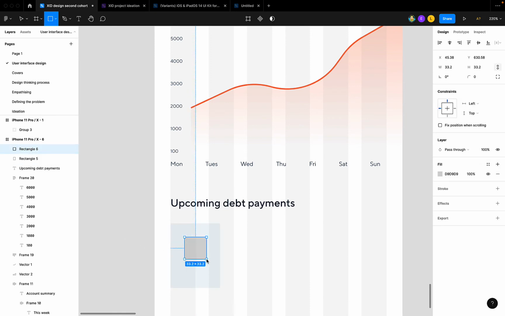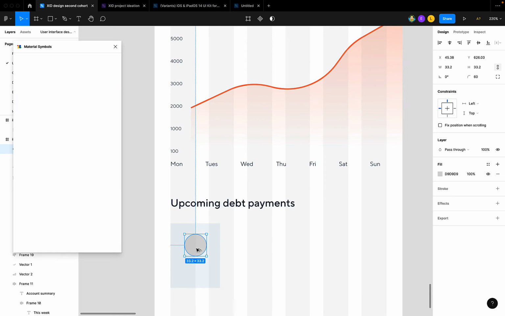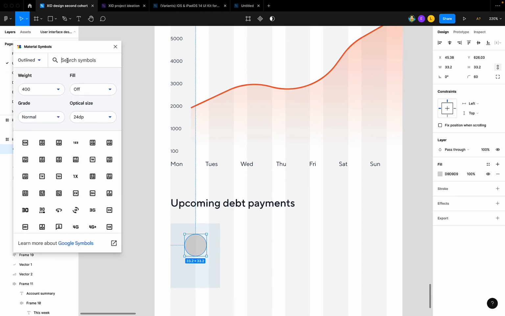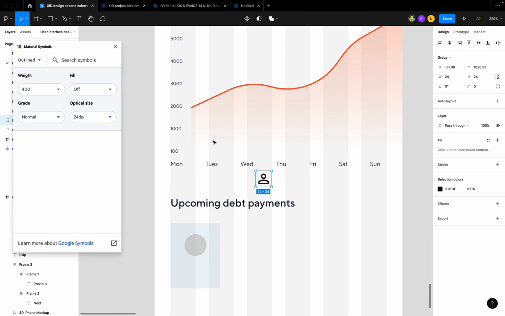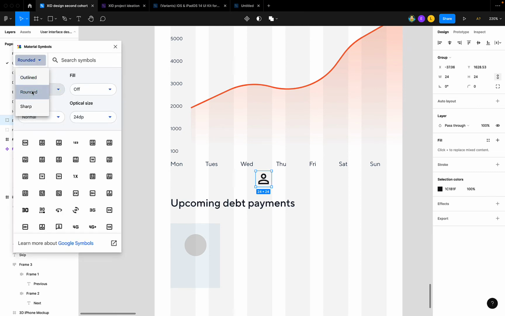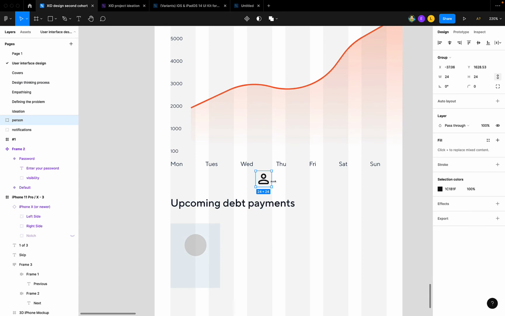Okay, so now let's make this a circle and call this and say accounts, right? And then we can have this person. Right. Oh, let's make this a rounded letter, okay, for consistency's sake, alright?